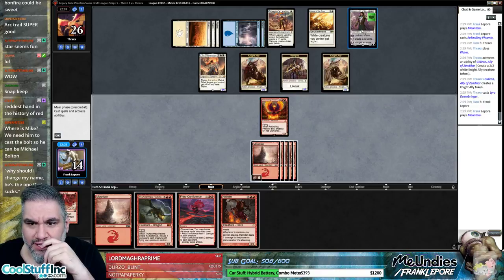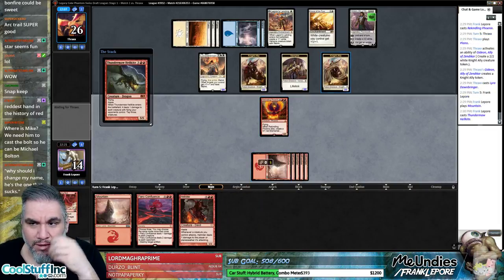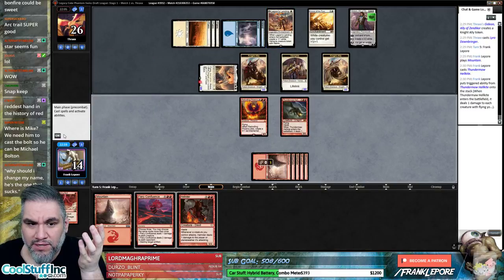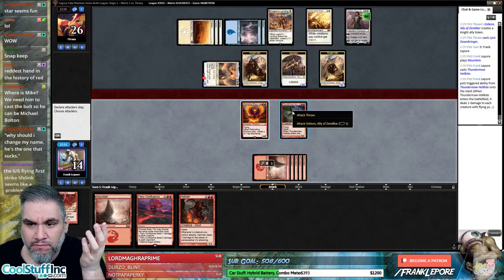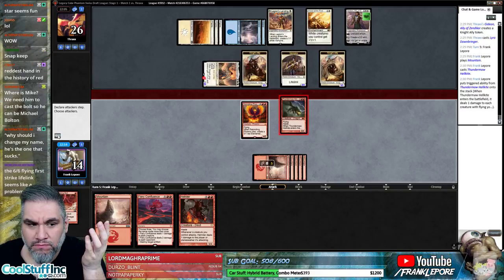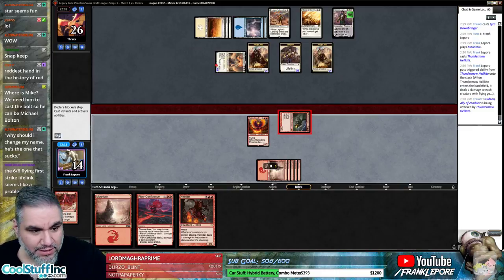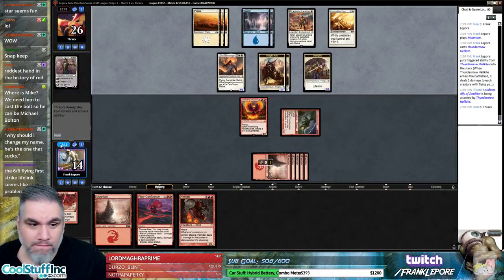The problem is, then they just get to keep Gideon and make another 3-3, so it doesn't really stop the problem. I'd rather just get rid of Gideon here. Like, we either get rid of Gideon and they keep a 3-3, or we let this flip next turn. The 6/6 flying first strike lifelinker does seem like a problem. I agree with you.